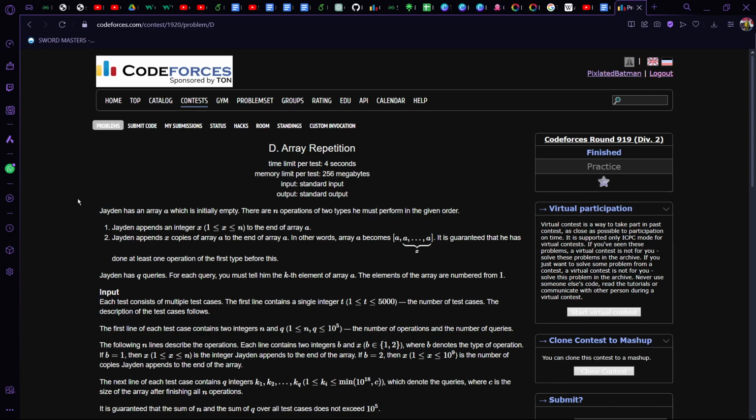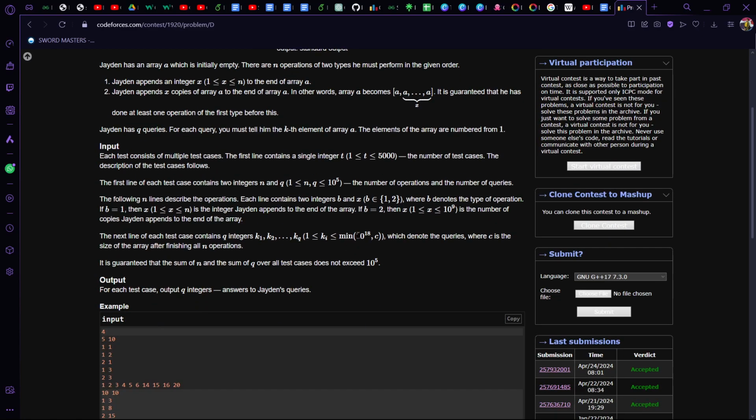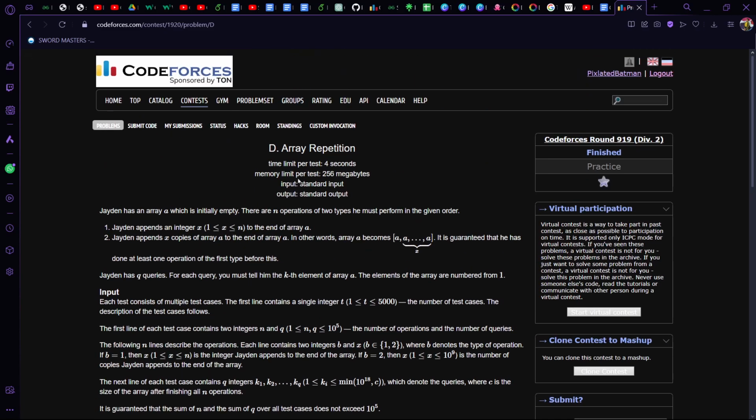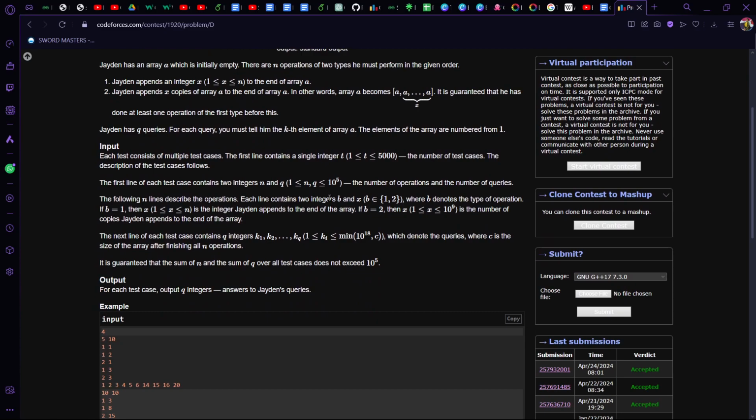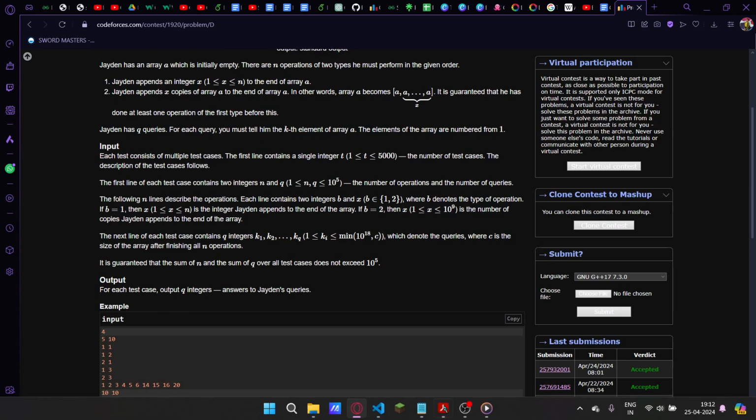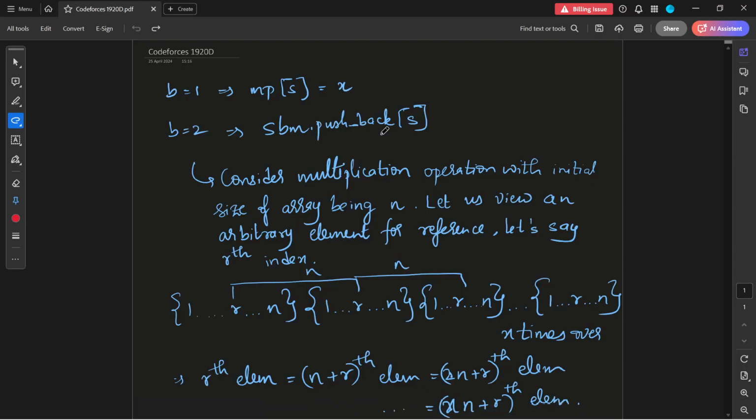Now what we cannot do over here is do all of these operations manually. Sure, we can append the element x to the end of the array manually, that is fine, but this multiplication operation we cannot do manually as x can be quite large, and doing this manually over and over again till the given size of 10 power 18 exceeds the memory limit as well as the time limit. So we have to come up with a better solution for this. Luckily I have a good solution. Now let me pull up my notes to explain it in a better way.